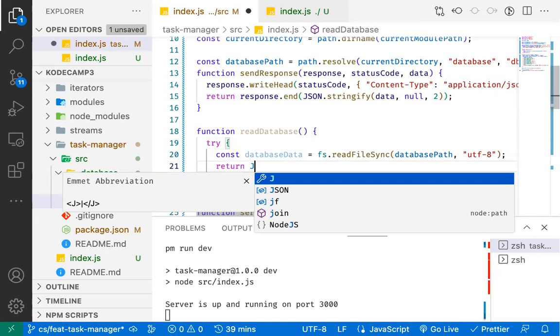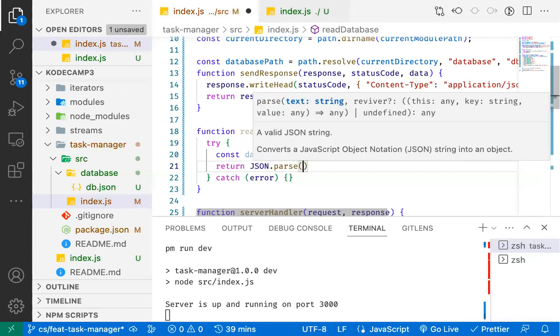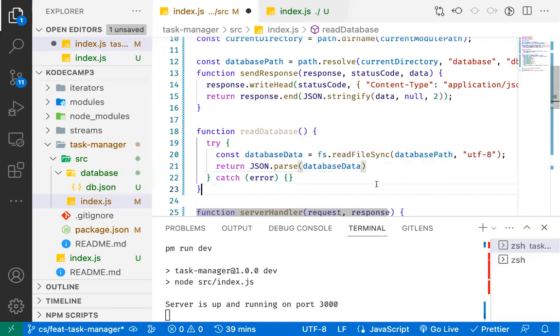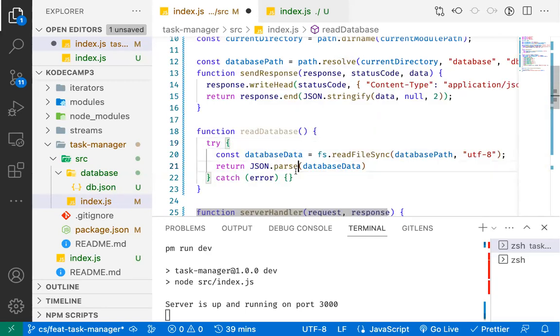We're getting our data in a JSON format, and it's a JSON object. So we want to convert it to a JavaScript object, JSON.parse(databaseData). It will return the data from our database and pass it to this function. Then we'll convert this data to a JavaScript object so that we can modify it and save it back to our database. Okay, so now we've actually gotten our data, and then we return it.